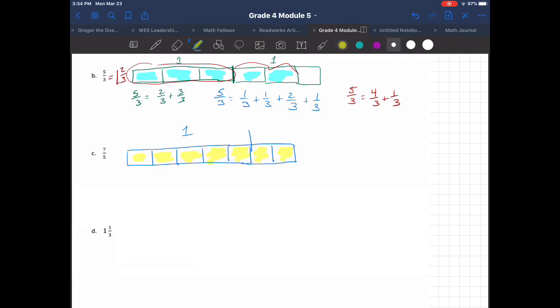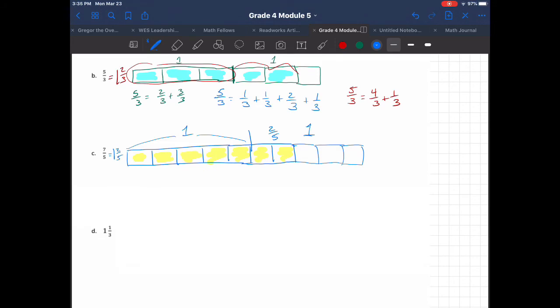You know what's bothering me because last time I went all the way, I finished out this second one. I think I'll do it again. So that's 2/5. I would need 3 more fifths to do my second full one. So 1, 2, 3. So now it would take 5/5 to make 1, another 5/5 to make 1. I do have 5/5 here, but I've only got 2/5 here. Oh, so now we've already figured out this is the same as 1 and 2/5.